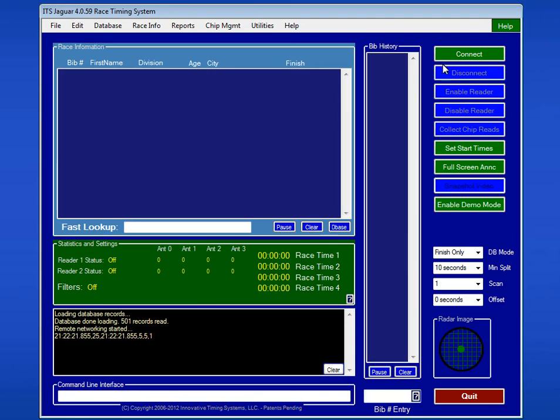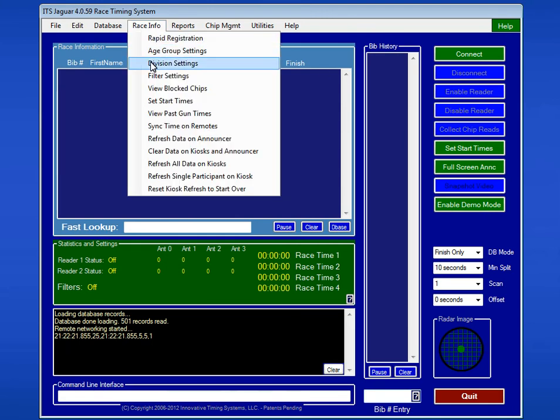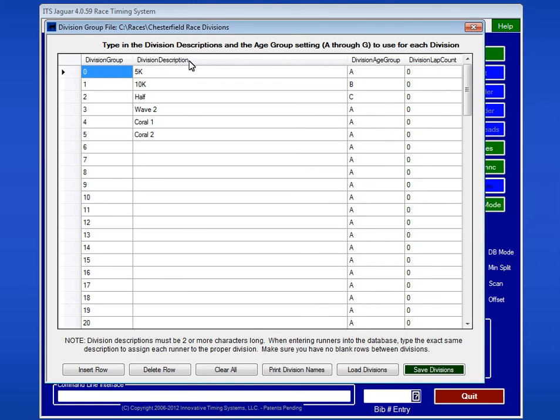Okay, let's do a final recap. What have we done here very quickly? First of all, we've gone to Race Info, we've selected our division settings, and when we go in there, we can simply type in the names of those divisions that are racing, perhaps this weekend. I can then put in what letter I want to use that corresponds to the different age groups that I've set up. I can decide if it's a lap event that they can do unlimited laps by having zero, or I can type in the number of laps that they're limited to. At the bottom of the screen, I have some helpful information as well as some icons that allow me to save this information or to manipulate it as I need to.